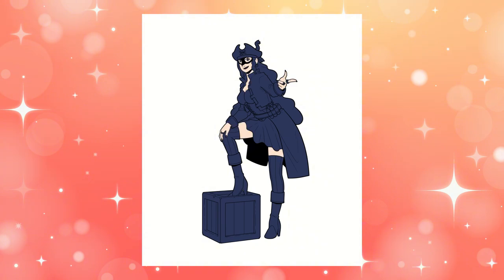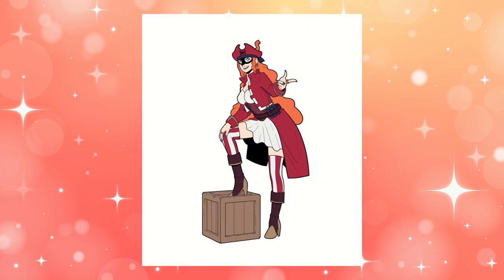With her design complete, it was time to work on the colour palette. I decided to go with lots of red and warm browns to help enhance that fiery, explosive feeling. I wanted her to look fun but have an air of danger about her. I used a different shade of brown for her corset so it didn't clash with the belt, and used a nice warm gold for all the accessories and accents. I made her dress white, along with the stripes on her socks and parts of her jacket, to help break up that sea of red and make her overall form more interesting to look at.